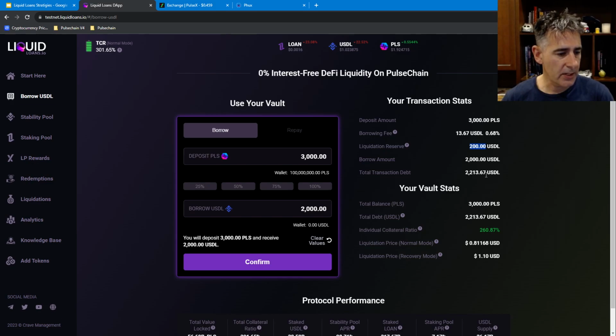And the extra 13 cents that you can see there, the $13 is our fee. So there's a 0.68% fee currently on the protocol. Does this tell us the range? It doesn't actually tell you the range. I think it's between 0.5 and 5%, but it should hang around the very low end of that. If it does move away from that, there's a mechanism to bring it back down.